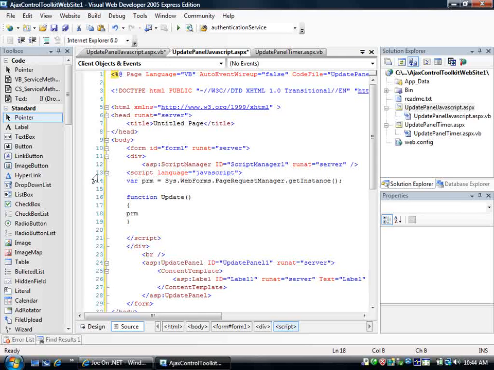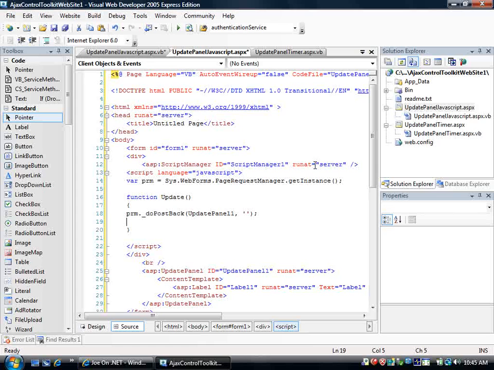We need to pass in our update panel. And then reset the timeout, which we haven't set initially yet, but setTimeout. So this is sort of a recursive call here.